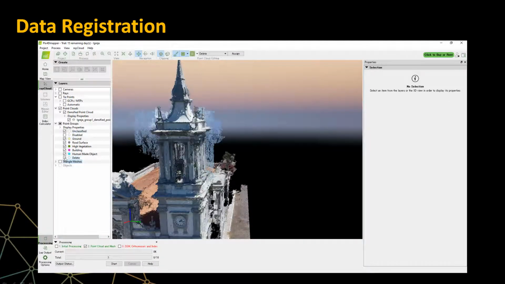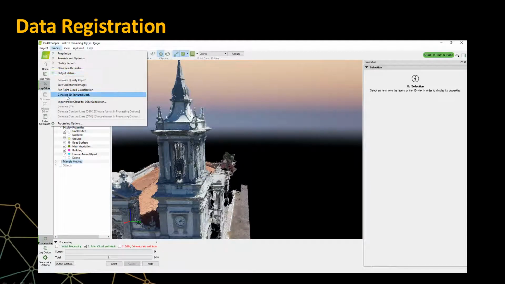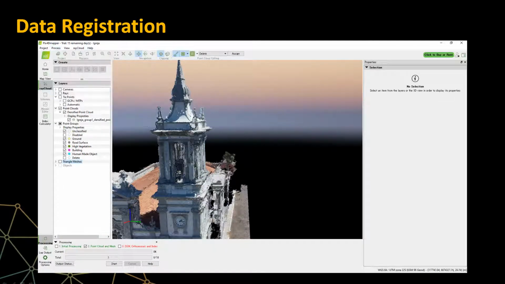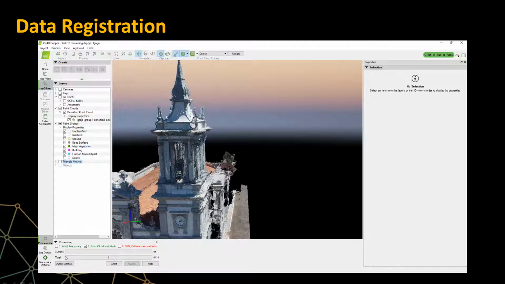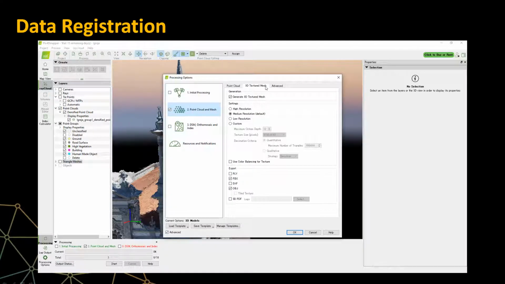For data registration, we tried Pix4D, which is professional software, drone oriented, but has a paid license, so it only allows for a 15-day trial. It has an awesome optimization toolset, and the processing is based on the machine.